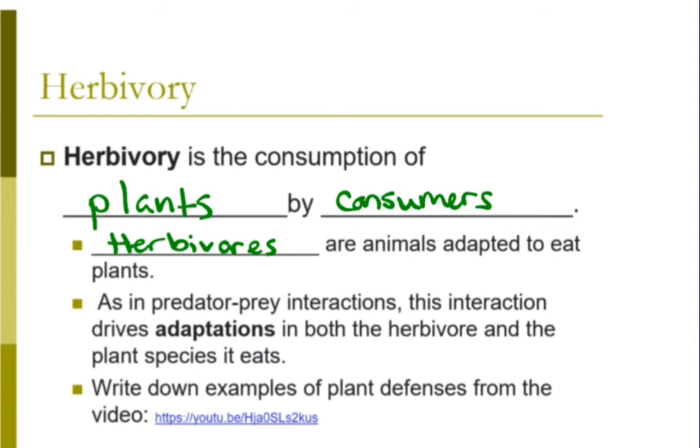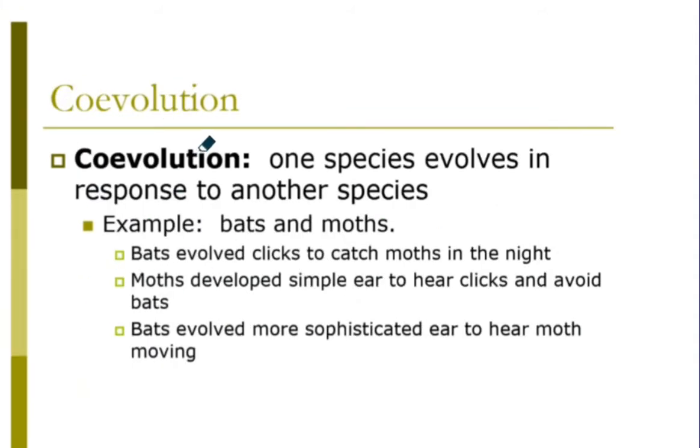And then last thing, and you don't have anything to write here, it's just a definition. When we talk about predator-prey and herbivores and their plants, it's an example of coevolution, like species evolving in response to each other. And a lot of times we call it an arms race. Have you guys talked about the arms race in history class? Between who and who? Yeah. America and Russia, like the race to arm ourselves for nuclear warfare is where that name comes from. And in nature, we call it the evolutionary arms race because over time, organisms evolve to either beat their predator or to overcome their prey.